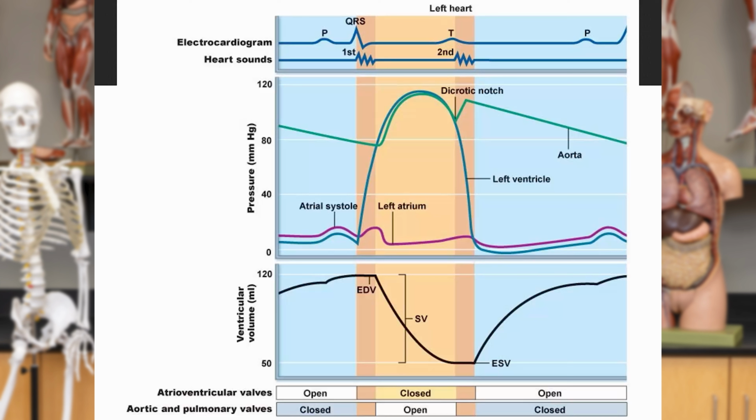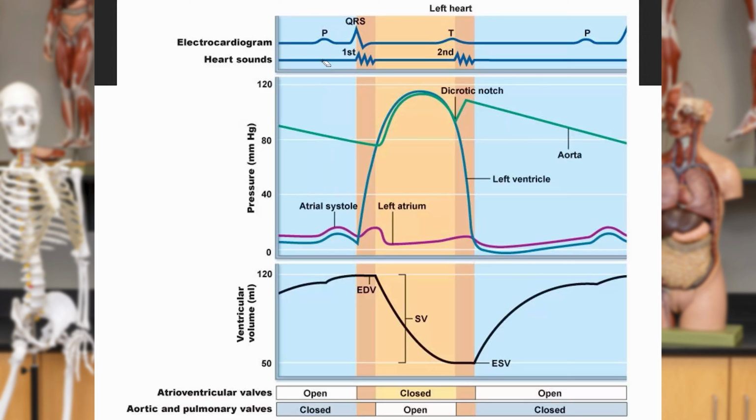So let's start with the P wave. We know the P wave was the initiation of atrial systole or atrial contraction. Well, there's no heart sound with that, so there's nothing there. It makes sense. But if we come down, it's roughly corresponding, not a perfectly straight line there, but it pretty much is the start of the atrial systole, which is contraction.